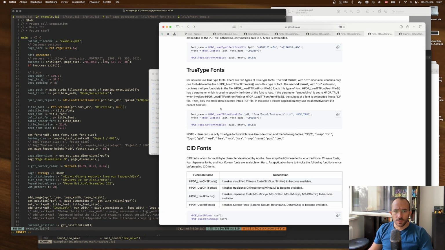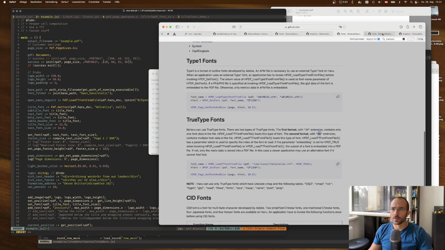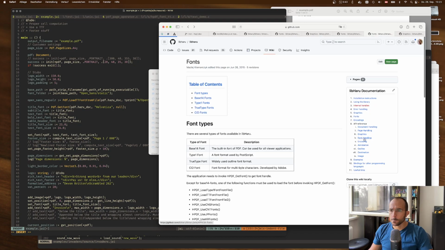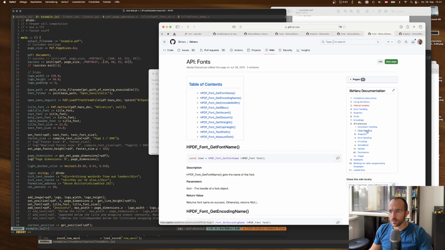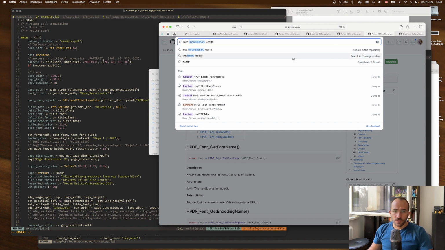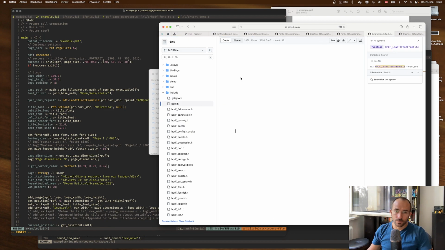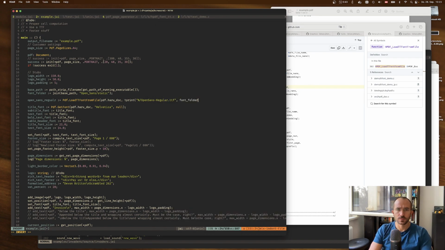And what else do we need? Doesn't say here. That's not what we want. Load TTF font from file. What do you need? Embedding. Yes. Oh, and they don't support true. So we say PDF. You know what? Forget it. Too stupid.